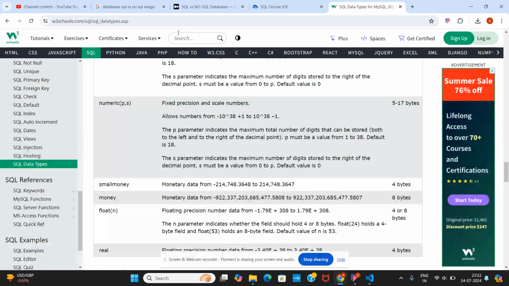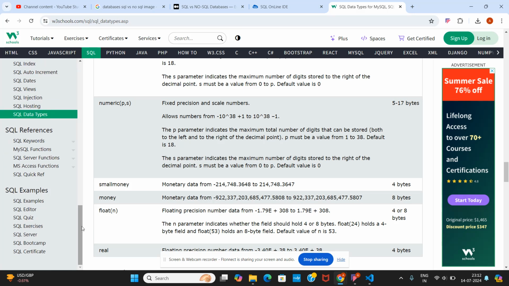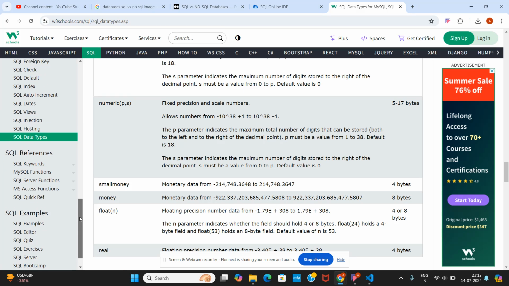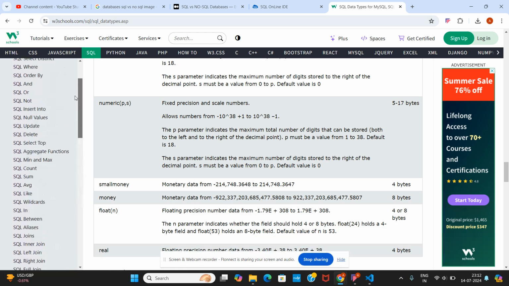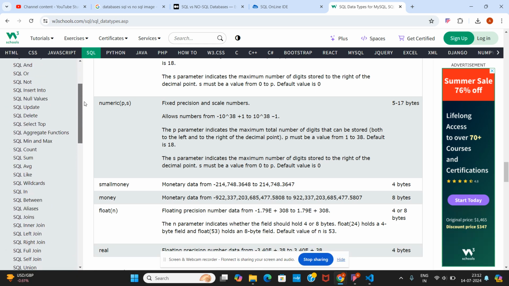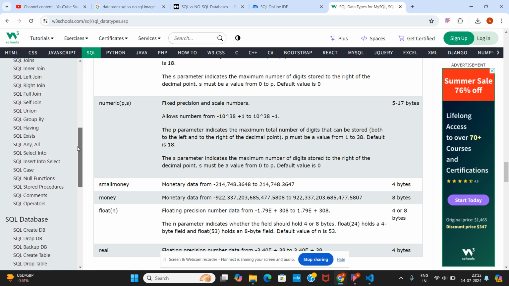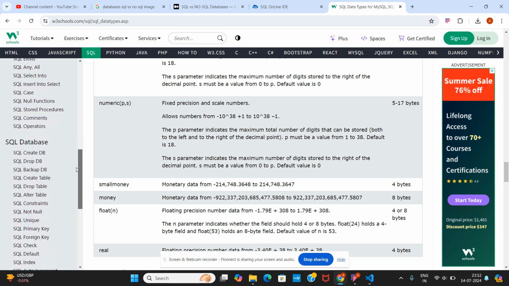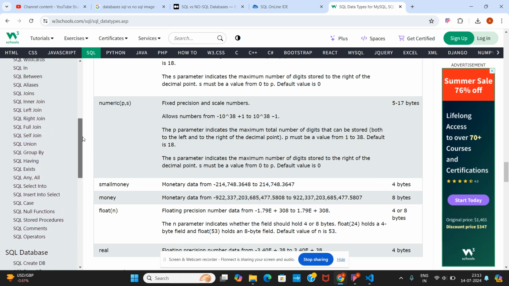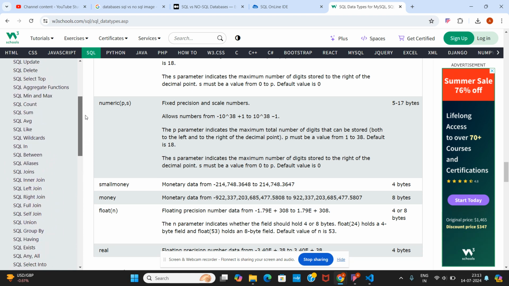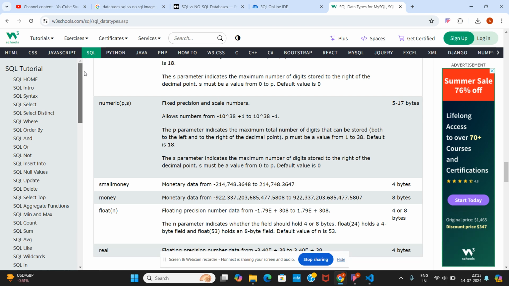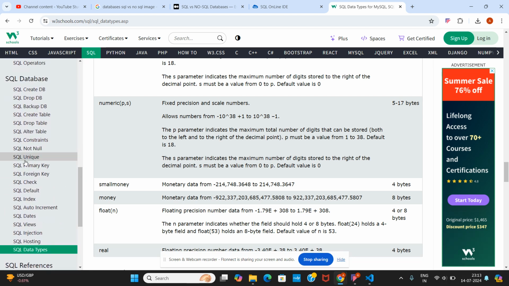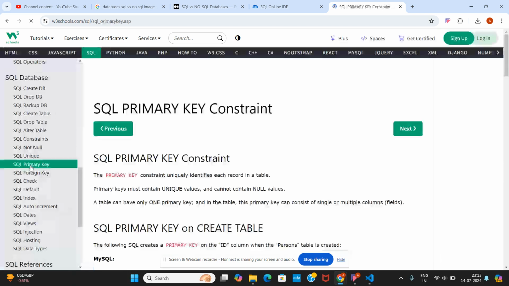Let's go to this SQL documentation and check out where the primary key is. Here's the one.